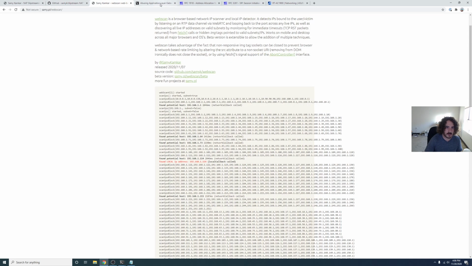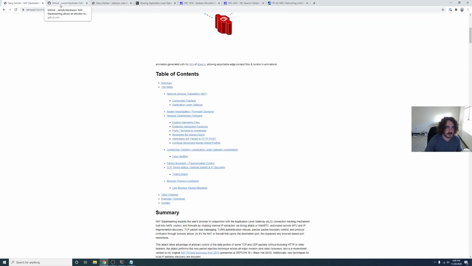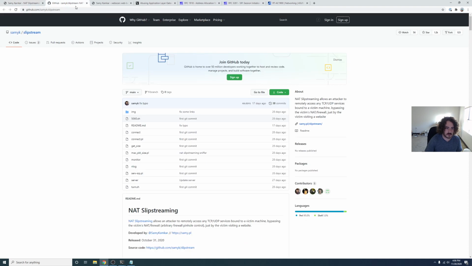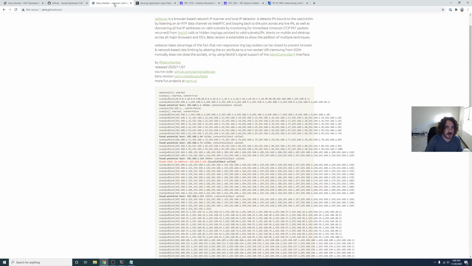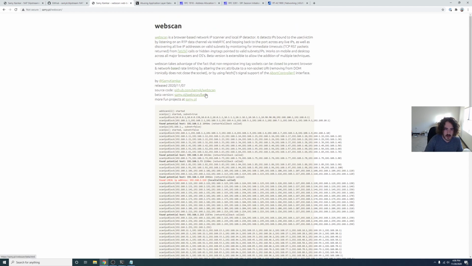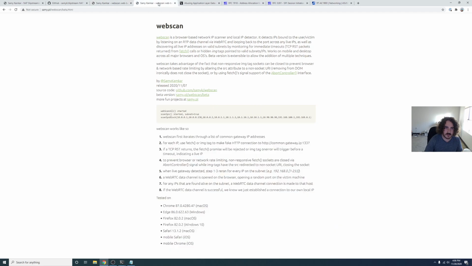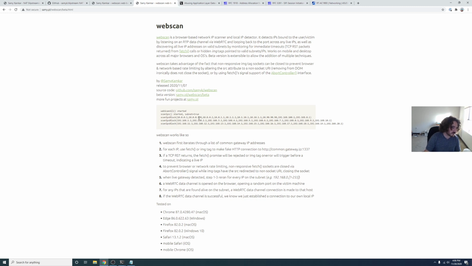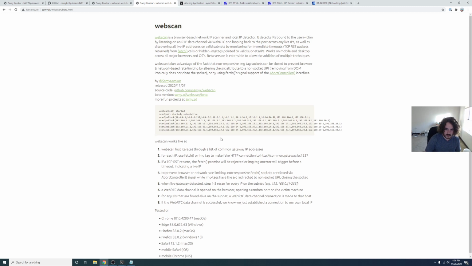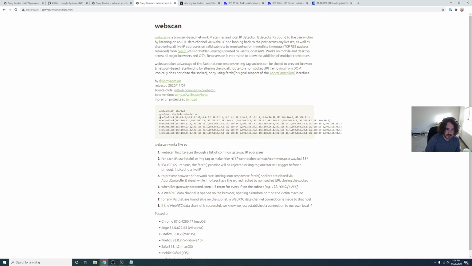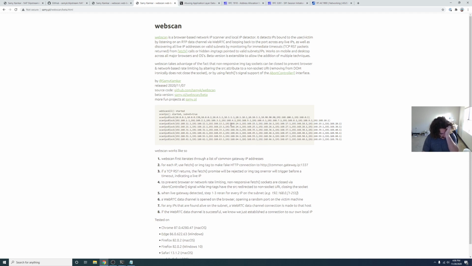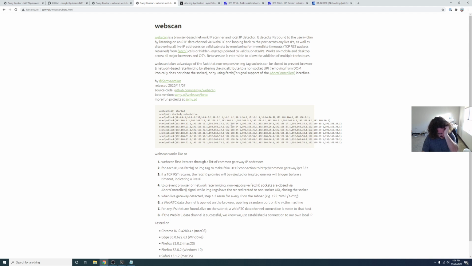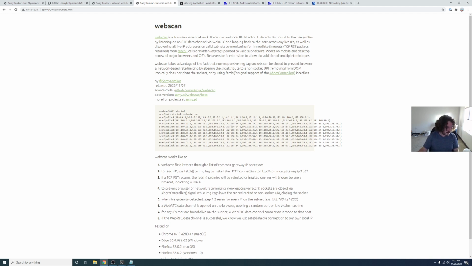But I'm gonna grab... We need to find this. So I don't know what the beta version is, and I don't know how it's different. Apparently this is also very slow, and so it only does a very small subsection of ranges. I think it's most of the consumer stuff. Like, I think you hard-coded most of it.